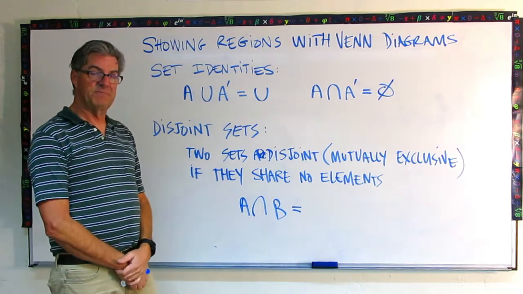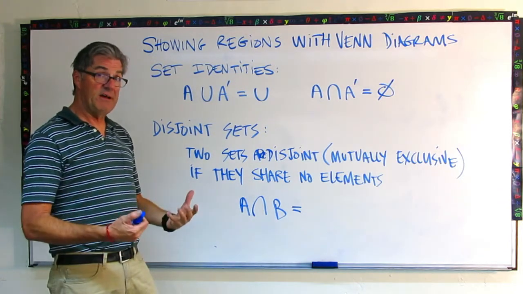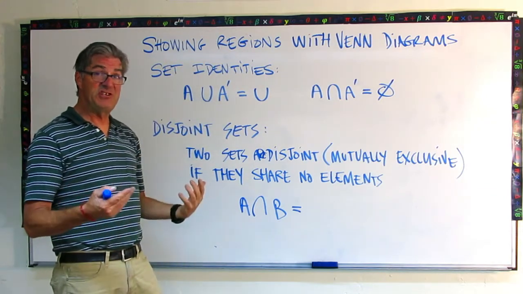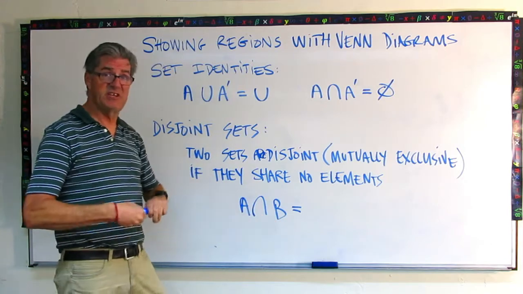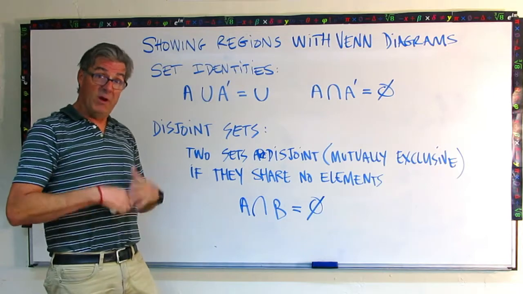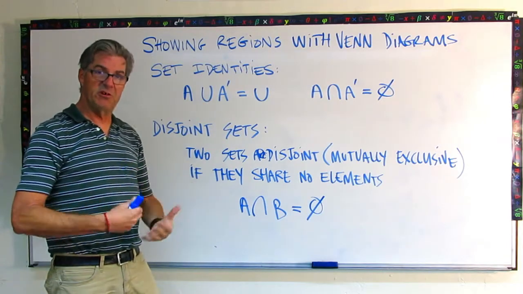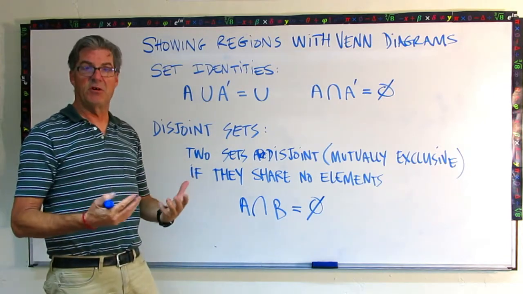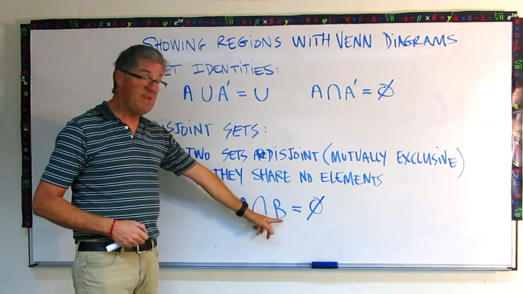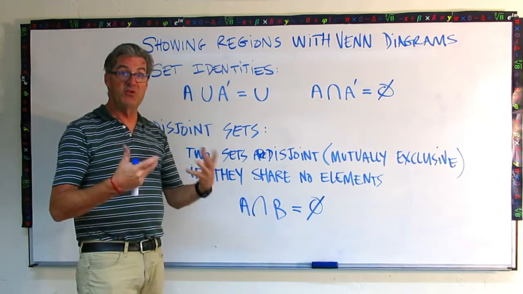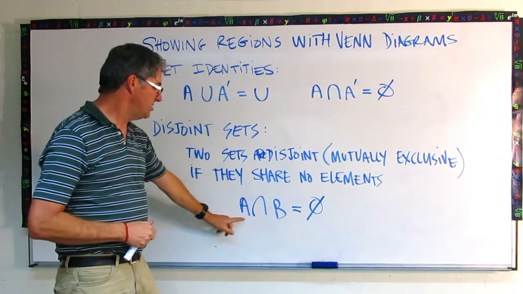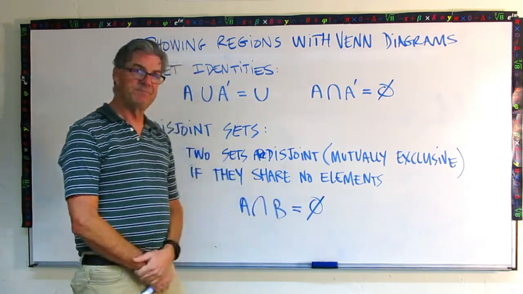So if two sets A and B are disjoint, then what's their intersection? Well, if you thought, again, like that problem, if they're disjoint, if they don't have any shared elements, then their intersection is going to be nothing or the null set. So one example drawn from close to your life would be, let's look at a high school filled with boy students and girl students. If set A is the boys, set B is the girls, those two sets are disjoint. They don't share any members, so the intersection of the two sets would be the null set.